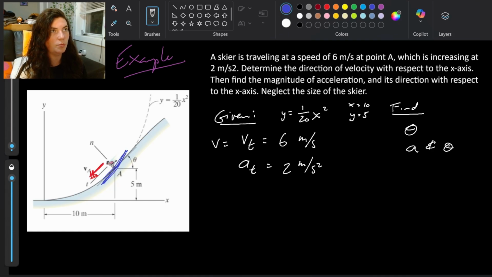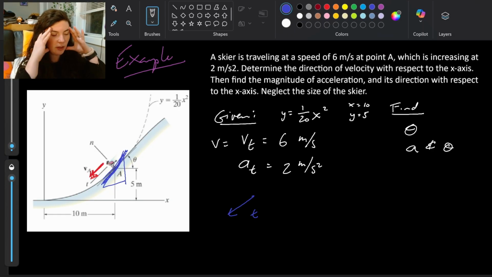A slope is just a rise over run, and with that relationship we can find an angle. We can essentially find a triangle for this slope, one that maybe looks a little bit better than that. So if we can find the slope of the tangent, and the velocity acts totally in the tangential direction, we can find the direction of the velocity.